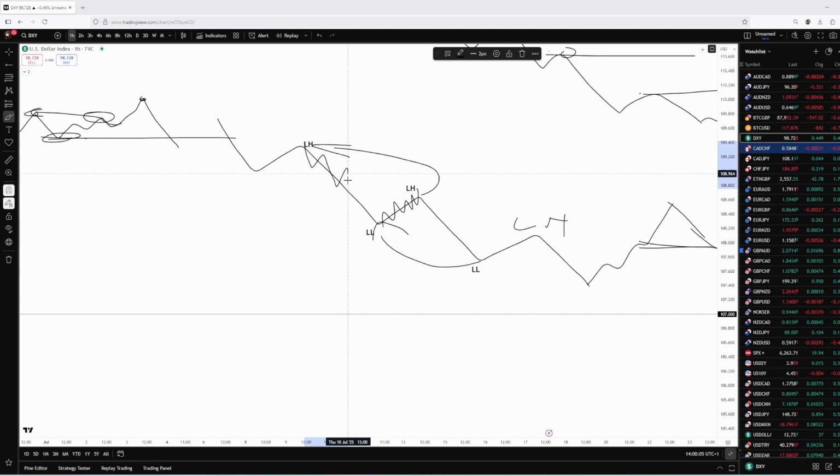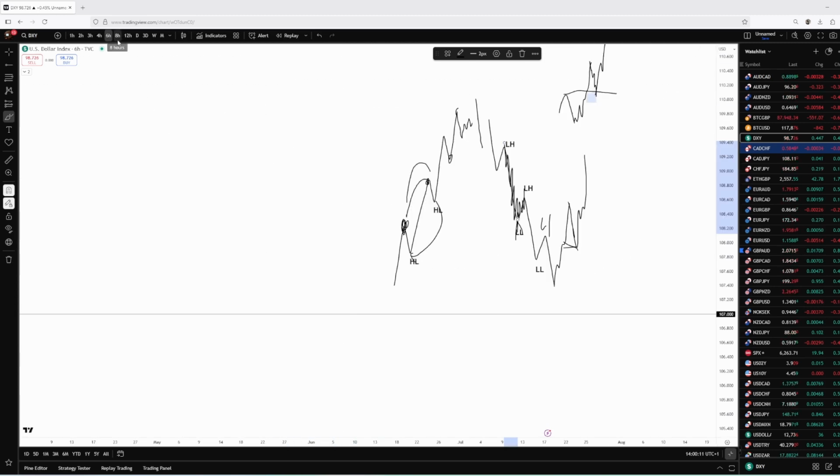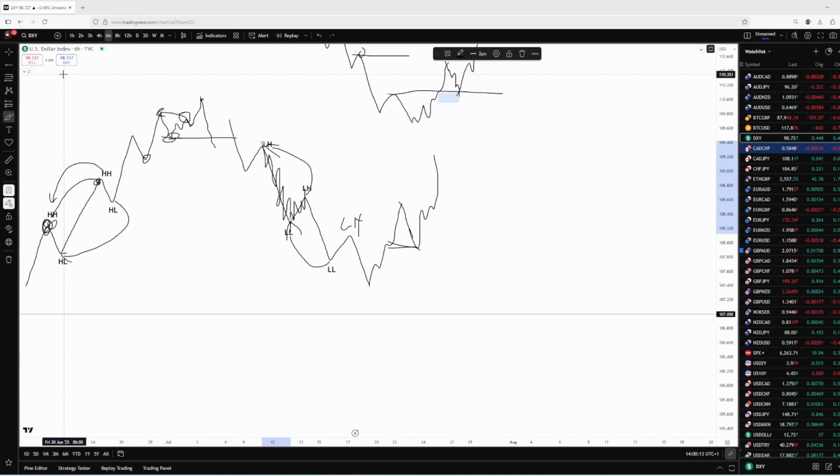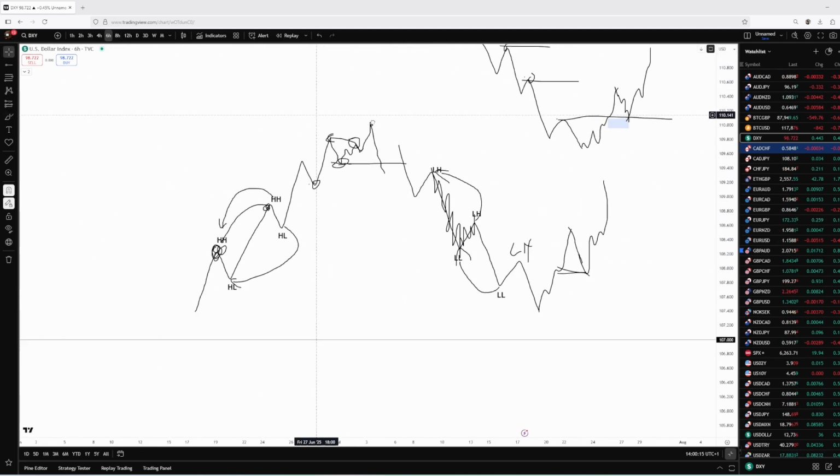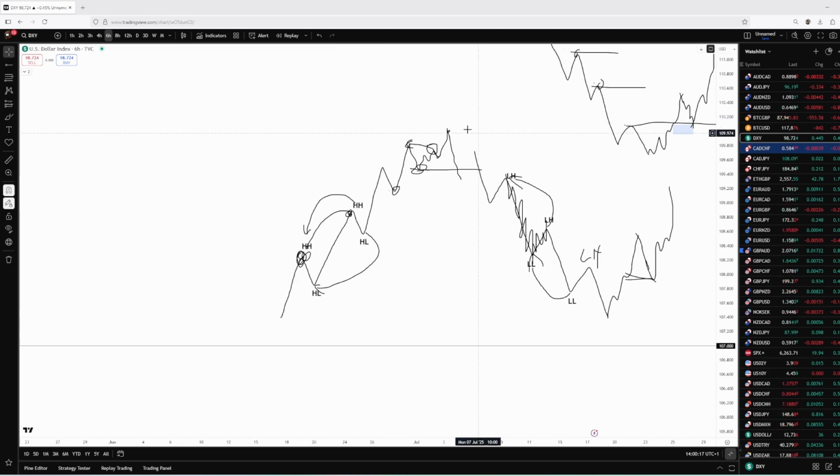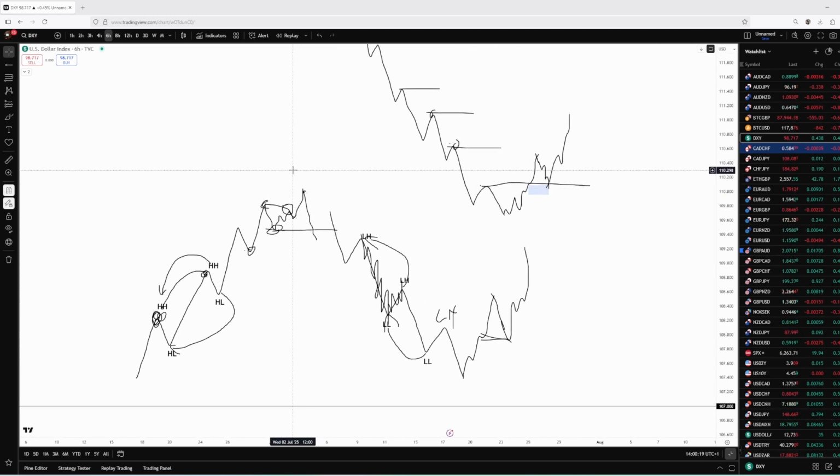Down here as well, there's going to be a time frame specific trend. So what you have to know and identify is what type of trend you're in, i.e., are you in an uptrend or a downtrend? And number two, are you trading it on the time frame that makes sense for that trend?